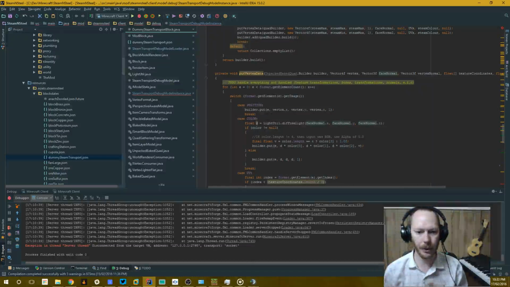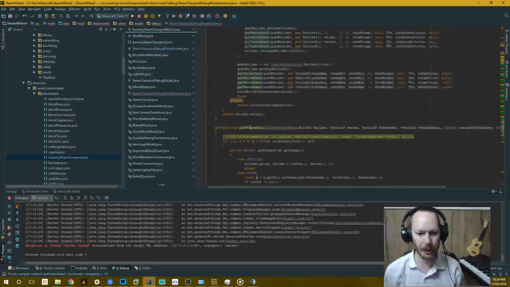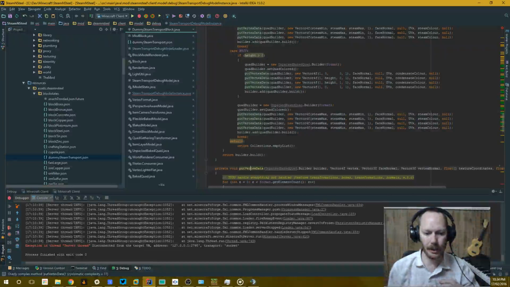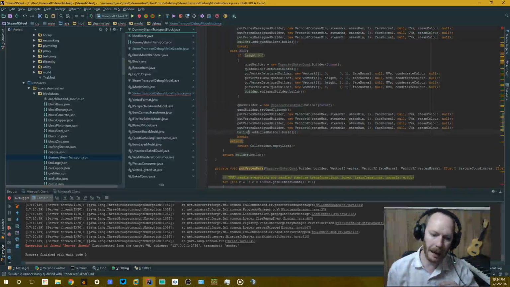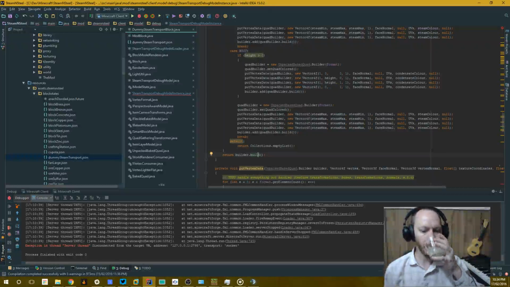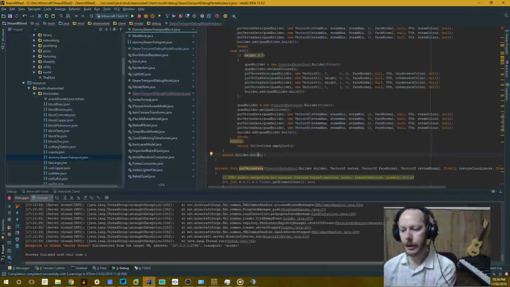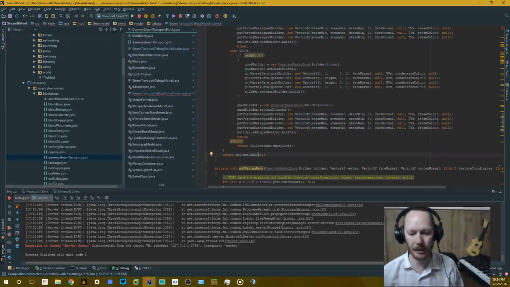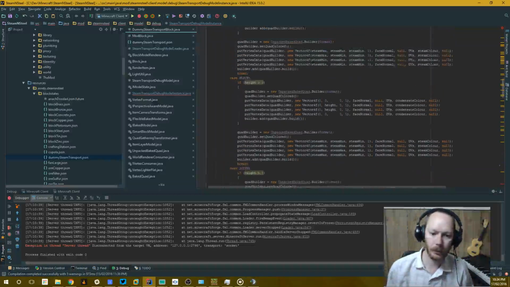Alrighty, so that is packing vertex data. So we pack the vertex data, then we build the unpacked baked quad, add it to our immutable list, and at the very end we build it. Now, it is not safe to return a null list from this method.